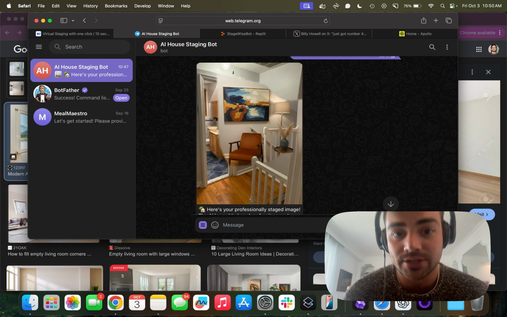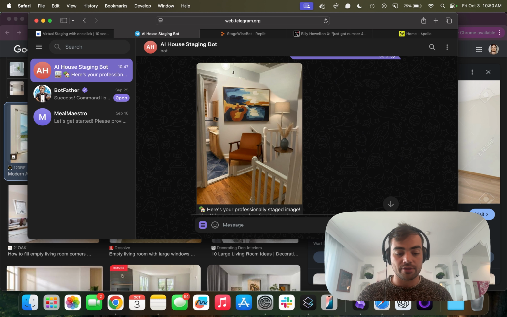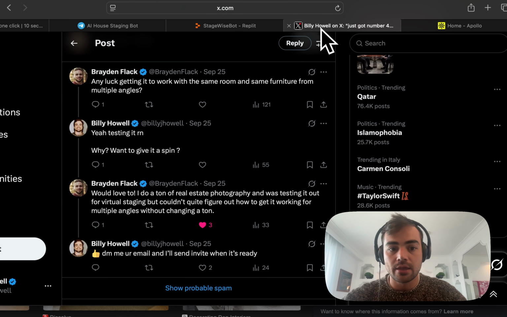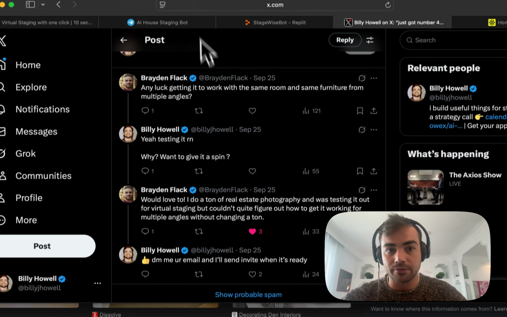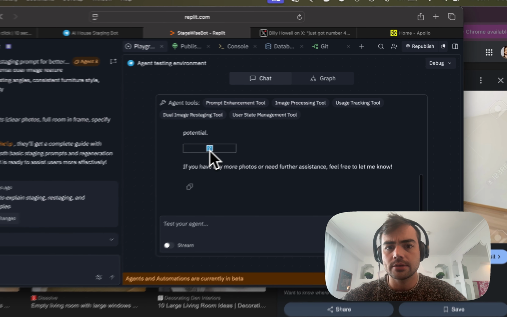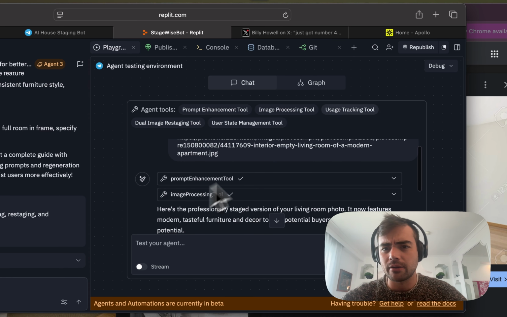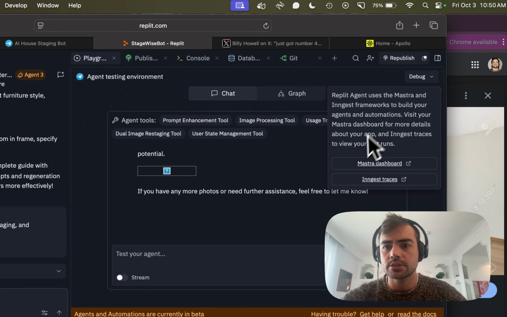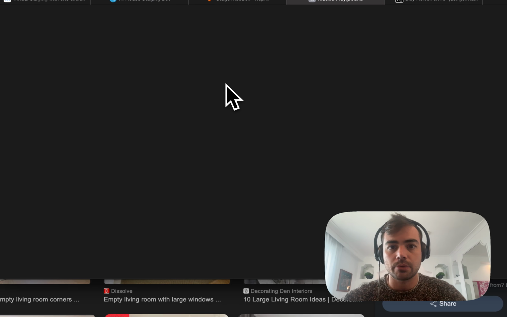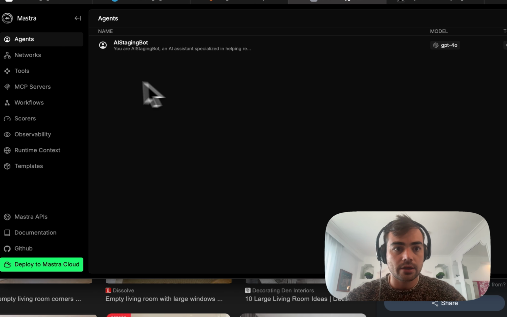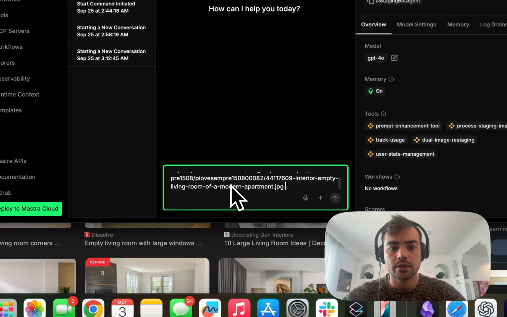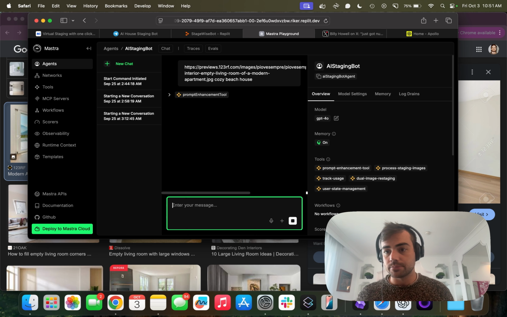But the good news is I was able to prompt it with another image and text. So it's definitely possible to do what this guy wants, which is stage different angles of one room with the same furniture. In the Replit debugger right now, it doesn't do well with images, but you can also go into Mastra, which is what Replit uses under the hood to form these bots. So let's say cozy, just to show you that. Okay, so that's the app.